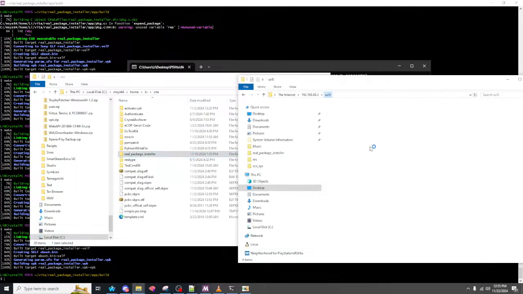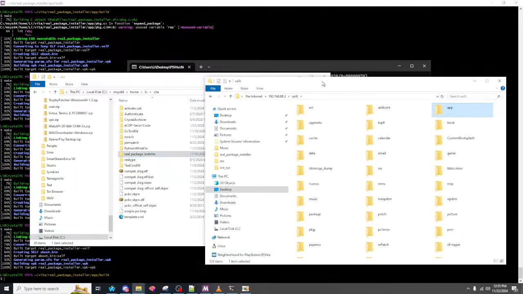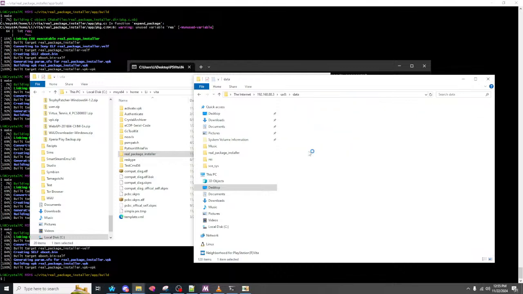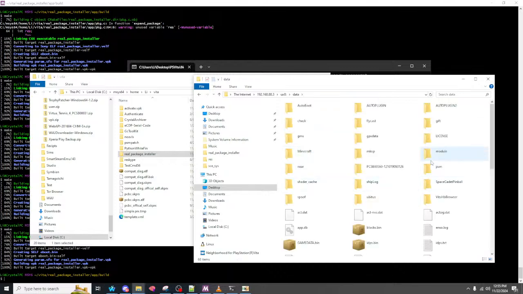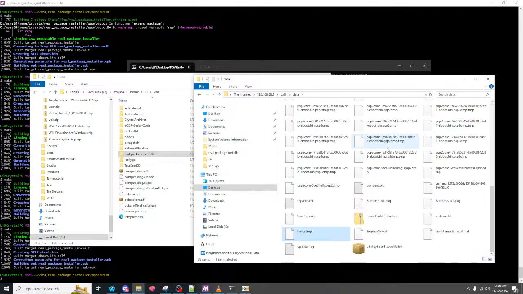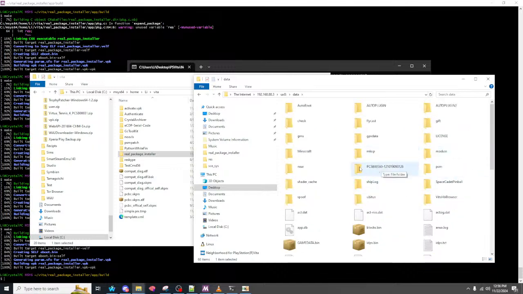Basically, beta temp. Looking for UXO data temp game.